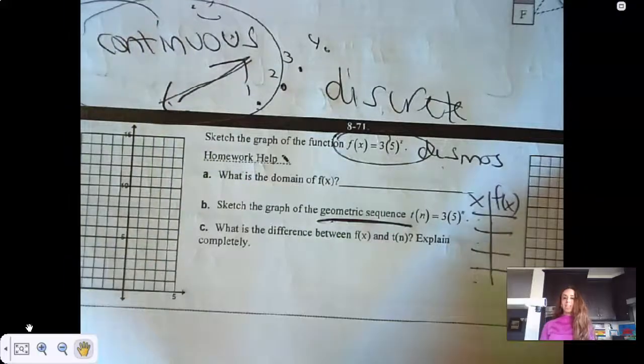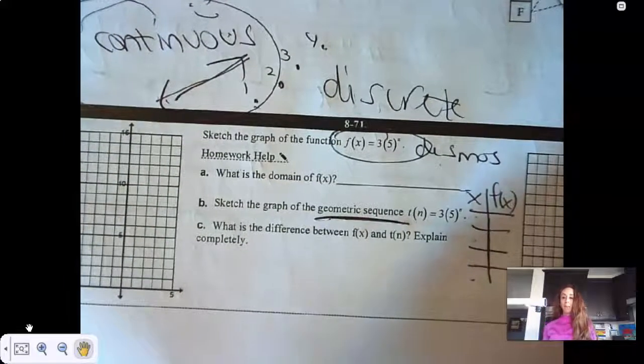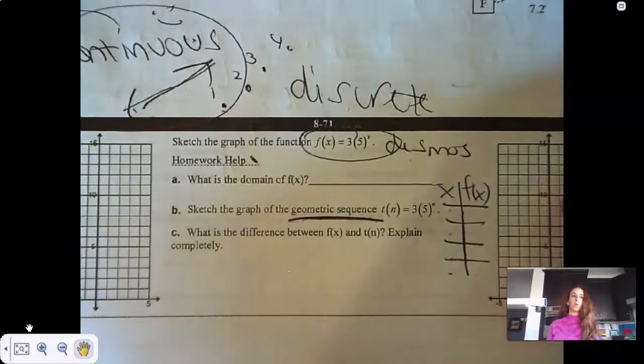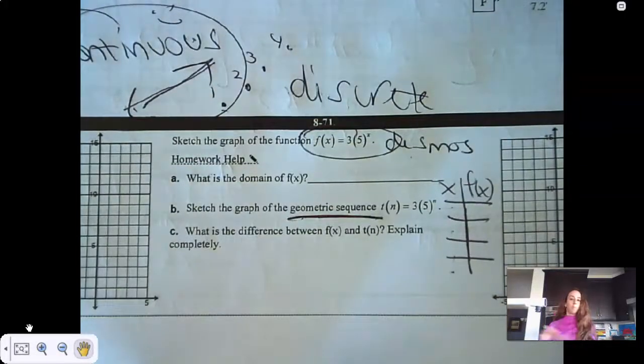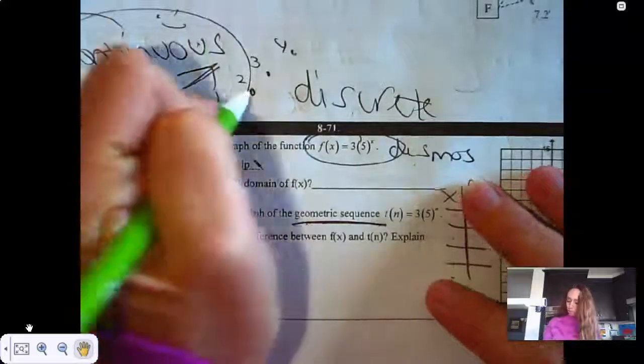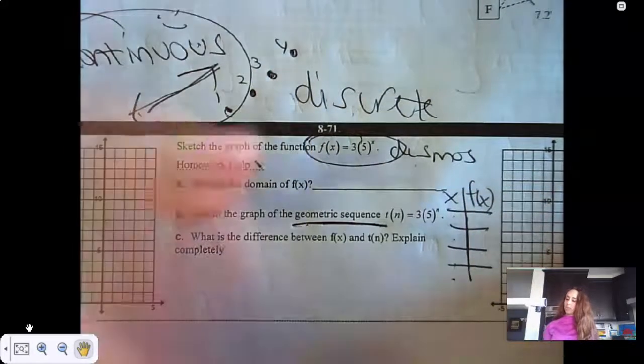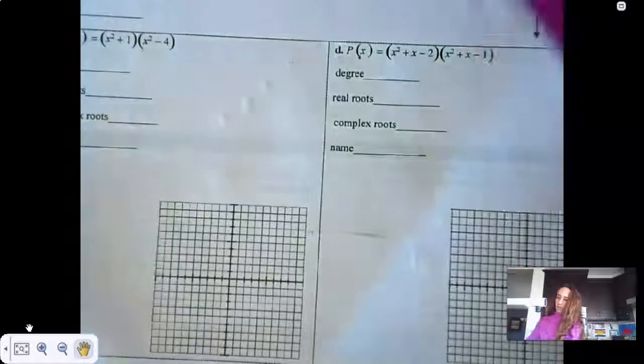You grow continuously, but maybe you only get paid every time you work 1 hour. So if you work 45 minutes, your boss might say, nope, I'm not going to pay you unless you work a full hour. So here's how much you get paid after the first hour, the second hour, the third hour, the fourth hour, discrete. There is no in between. Okay? And then that's it.